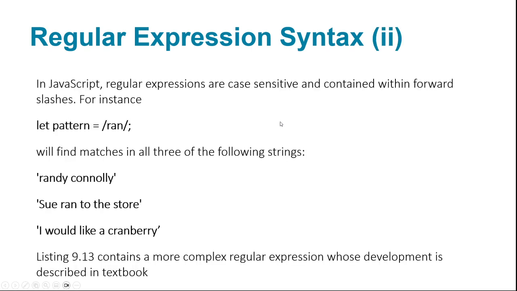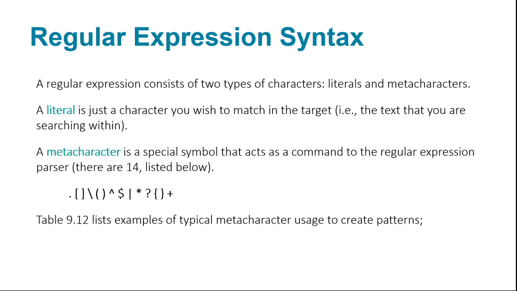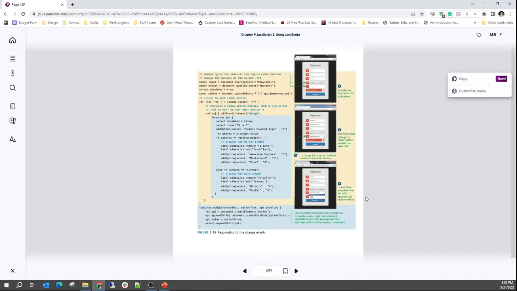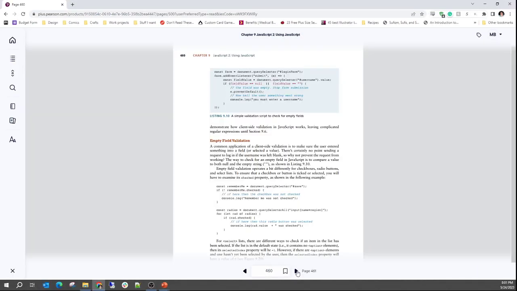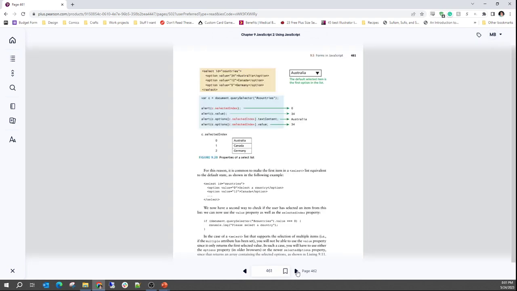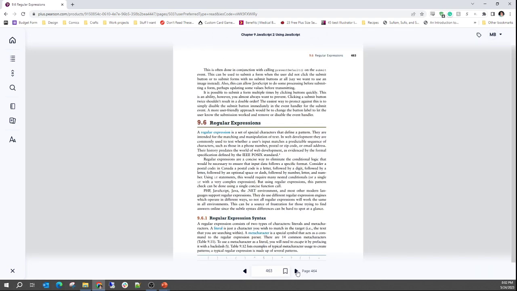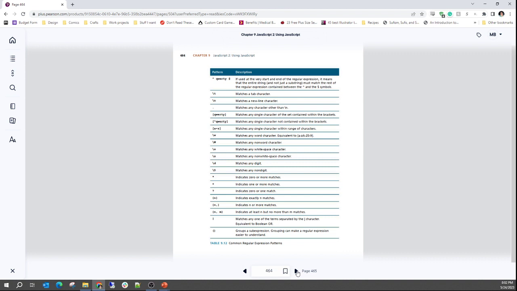All right. So let me bring up table 9.12. So this is a little less esoteric here. So these are the different patterns, right?